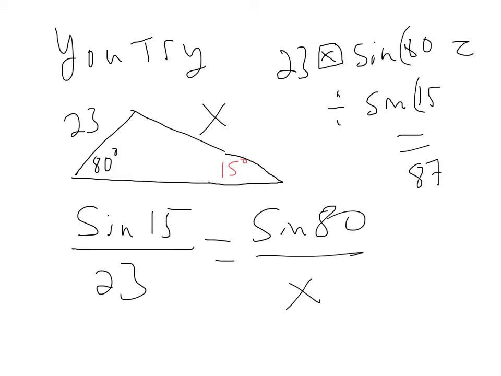And remember, that's not a degree, that's a side length. That's how long this side is, if this side's 23 and all those angles match up. Now, if I wanted to finish this off, I'm not asking you to do this, but you could find this angle by adding up these two angles and taking those away from 180, and then you could use another law of sines to find that missing side, and that's what's called solving a triangle.